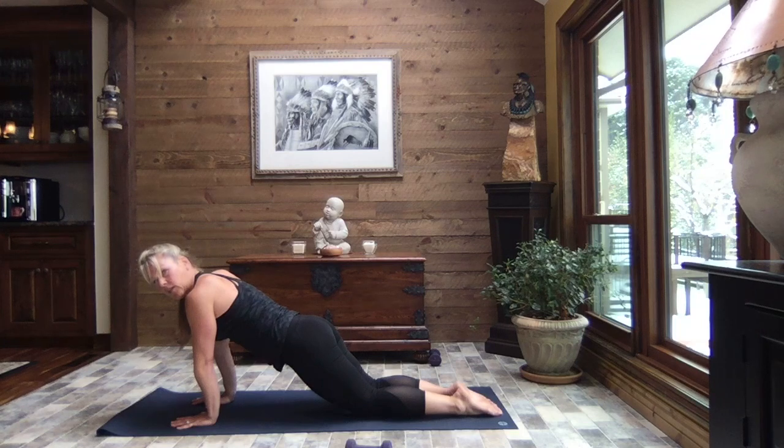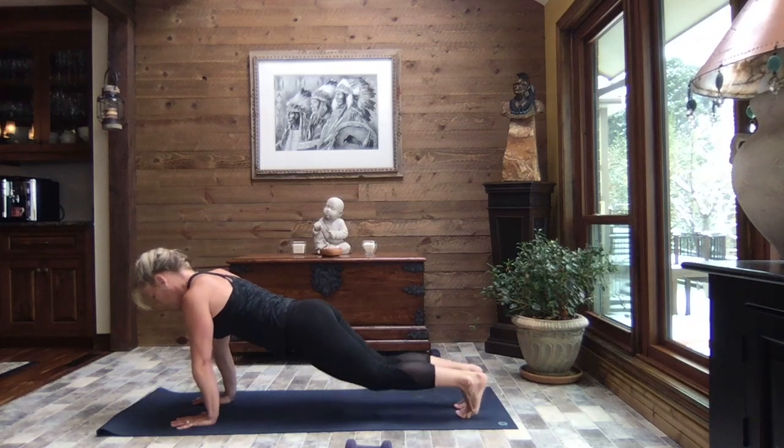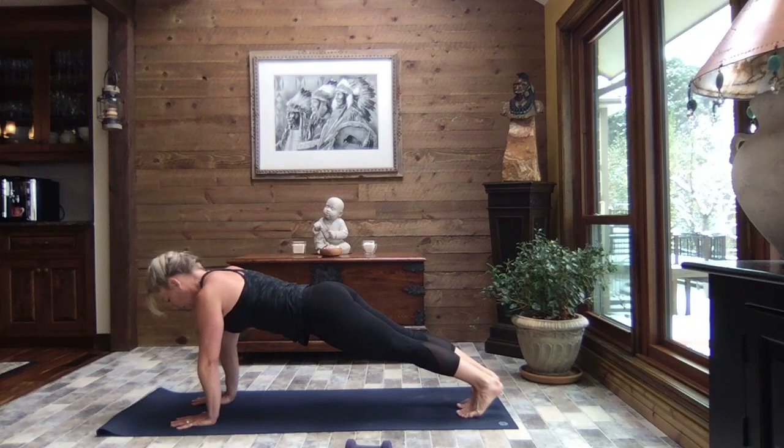And we've now lengthened through the body. Crown of the head out through the knees. A nice long diagonal line. If you are ready, tuck your toes, lift your knees. Coming into a full plank position. Lifting out of those shoulders. Strong through the core. Breathe.